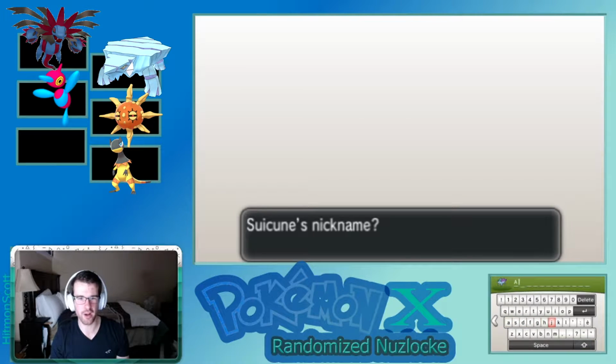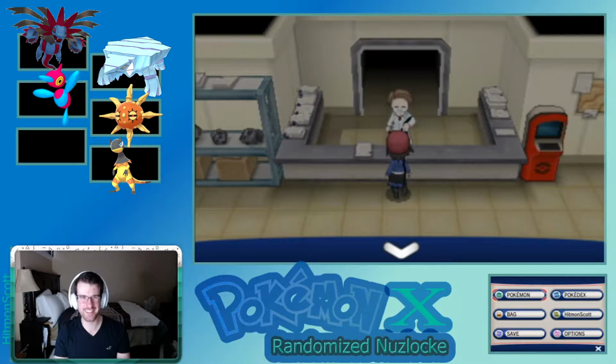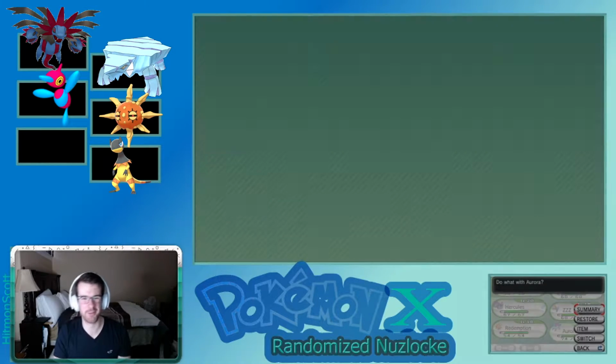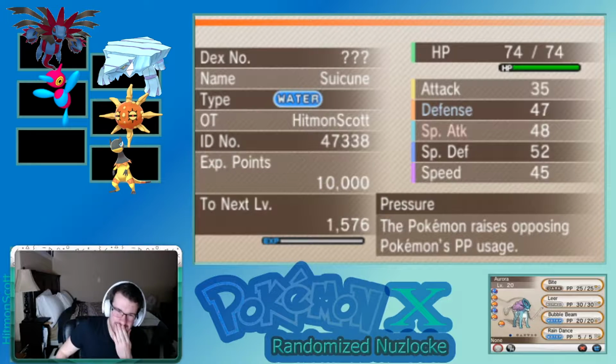Let's name this Aurora. After the Aurora Borealis, let's go. I think that's how you spell it. I don't care. Man, that's amazing. That's so sick! We got a Suicune at level 20. It's the strongest member in our party. Let's go. Oh my god, guys. It has a special attacking nature.